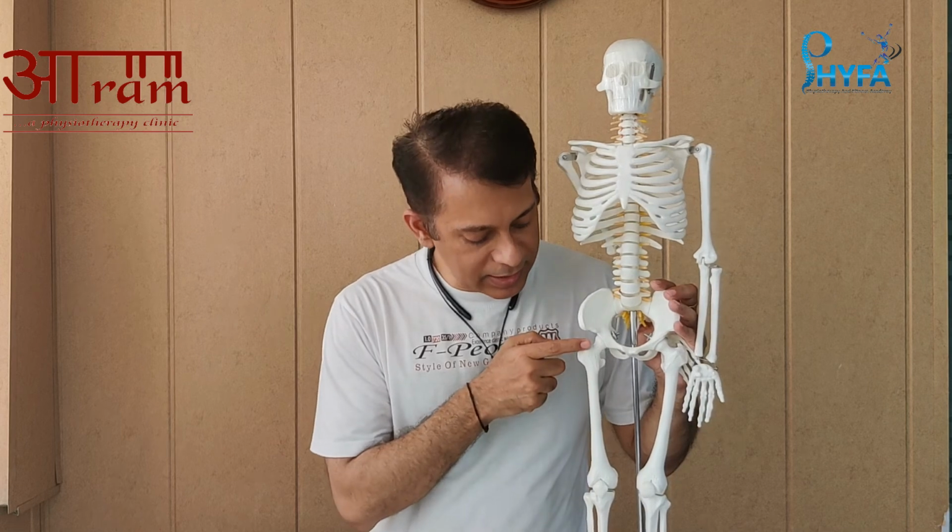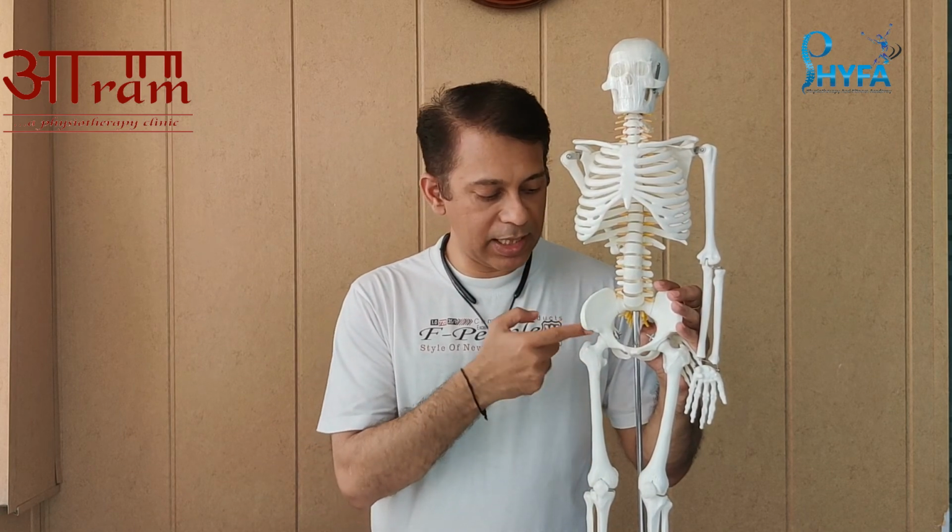Now, since we see that there is a lot of complexity between these regions which we are going to work on, let's try to understand what structure can cause what. Now, in general, we have seen that these are the common problems, and the structures which are surrounding the hip joint are not really weak. They are mostly all strong structures, and they can take up a lot of load and a lot of weight. If you look at the angle of your thigh bone, it's like this. It goes out and then goes in. So this angulation is given to provide more support and more stability to the hip joint.